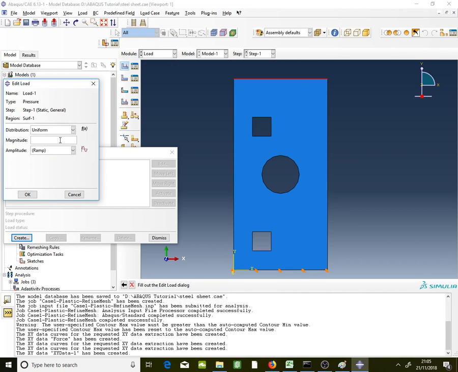Now what is the value of pressure? We said that the resultant given by the elastic analysis in case 1 was 625.268 kilonewton. If you multiply this value by 1000 and then divide it by 200, as the length is 200, by the 4 millimeter thickness, it will give you the pressure.